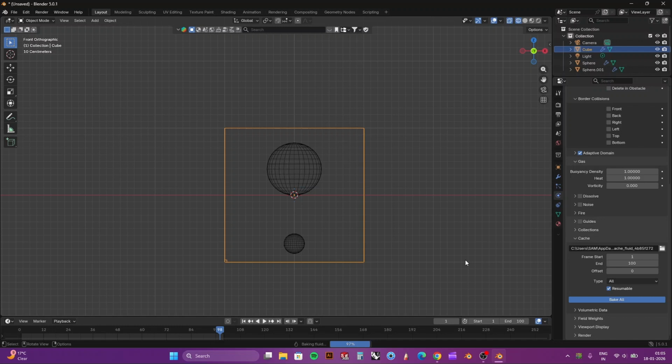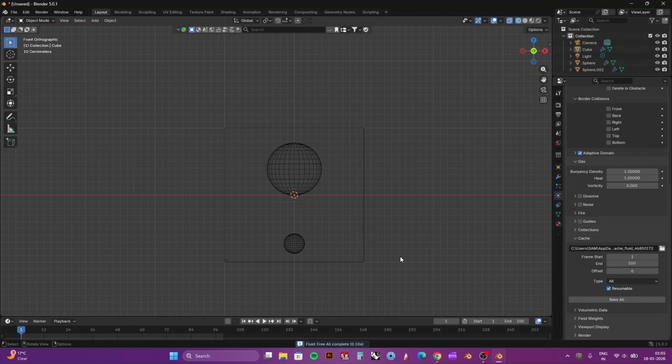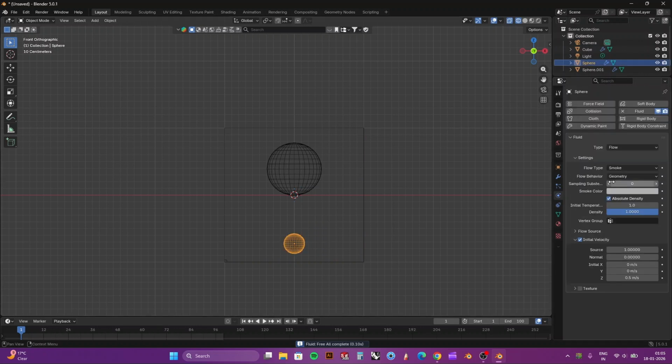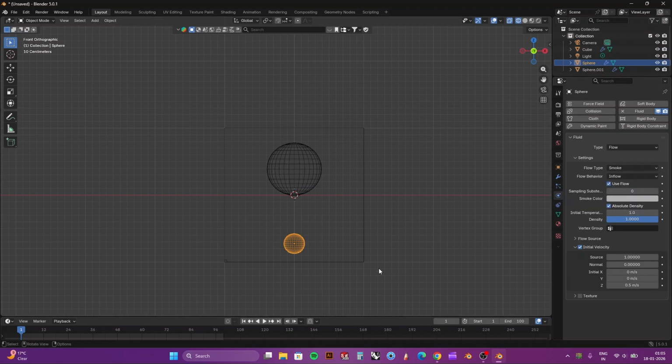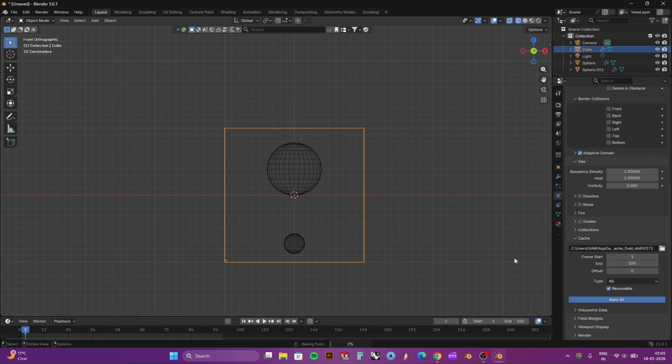So Blender will do the math, and after baking the scene, if we play it, you can see that we have set the UV sphere not as a flow type but as a geometry type. That's why the gas is not continuously coming out of it, but just one time, and the domain is changing its shape as the gas flows. But we want a continuous flow. That's why we will change the setting from geometry to inflow, and then we will bake it again.